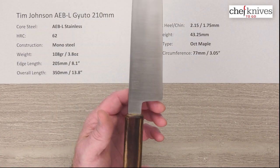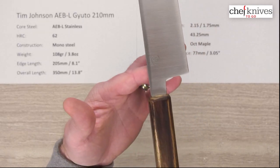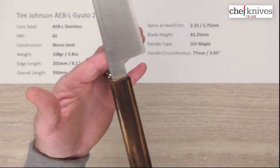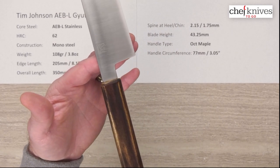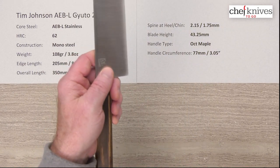Let's see, balance point. With this particular handle, here's your balance point. It's a very light knife, obviously. It's under 4 ounces, so you don't want to put a heavy handle on this if you choose to swap it out. There's the current balance point. Got a nice feel for a pinch grip.